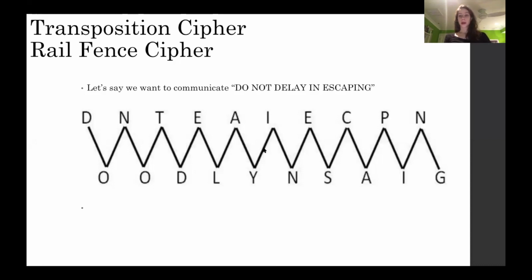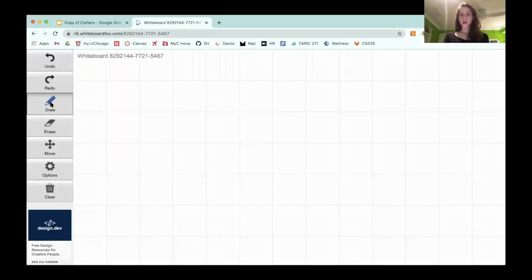So when we want to write it down and encode it, we want to write across the top of the zigzag and then the bottom of the zigzag. So let's say we wanted to do this with a simpler message. Say, let's do kill. I don't want to write that much on my mouse pad. So it's going to be kill Bob.